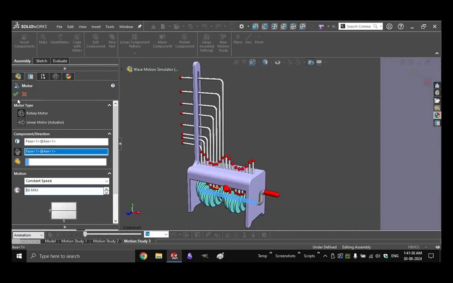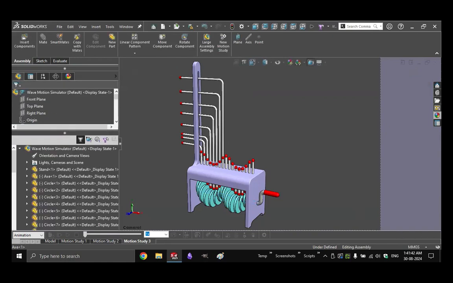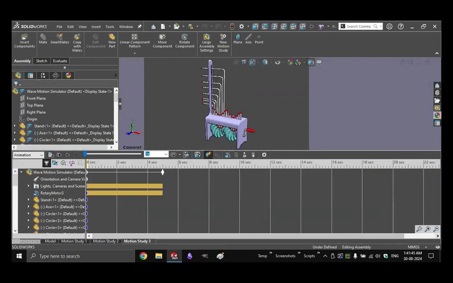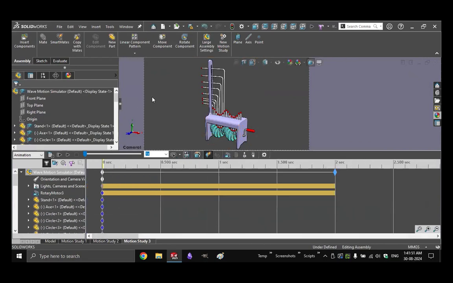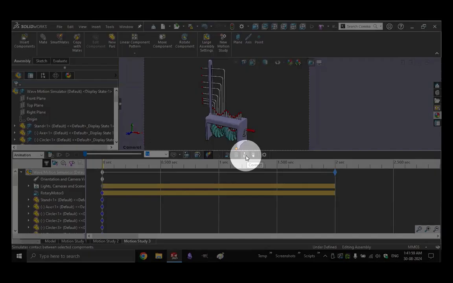Because as I said, this has some physics calculations in the background, so I don't want it to be too long. Okay, so I've got the motor, and let's end the animation at 2 seconds. Now that looks cool. What I want to do now is add the contacts. And the contacts can be found over here. There it is. So this is the contact button.